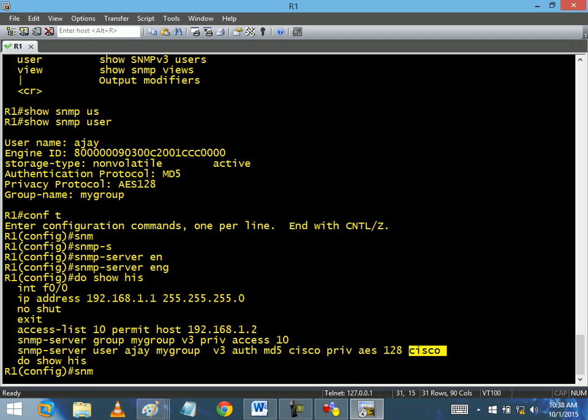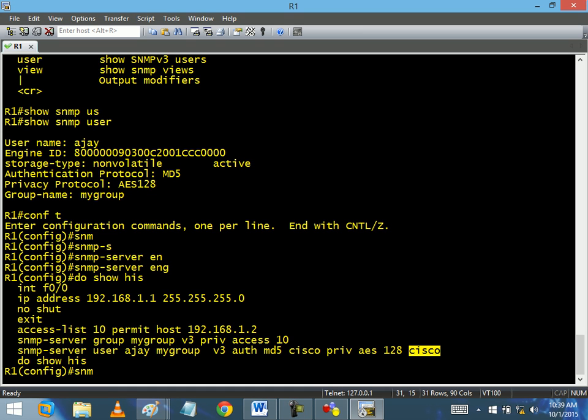I'm not using any Diffie-Hellman group that will automatically generate it. So I said generate a key but use Cisco. Due to this, an encryption key will be generated by using Cisco. And on the server also, I will define use encryption algorithm AES 128 and use key Cisco. This means on both ends I define the key.